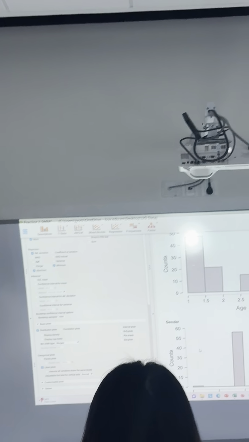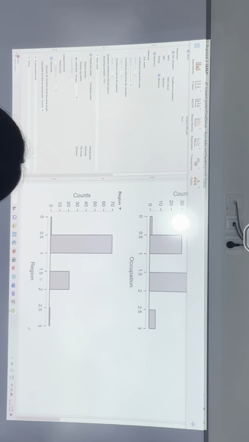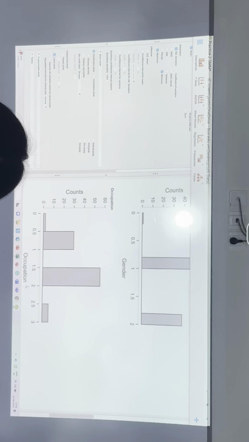You see? This shows the even distribution of each variable, like age, how evenly it is distributed, gender, occupation, region, right? This is called descriptive statistics, which is nothing but your demographic information in your research. Understood? Right. Now let's run factor analysis.